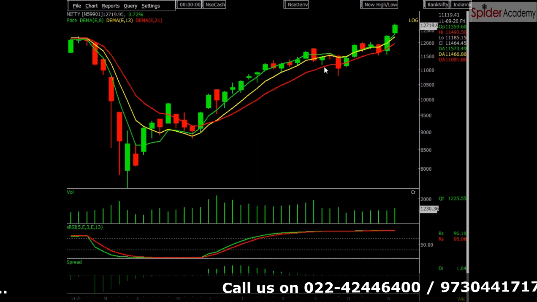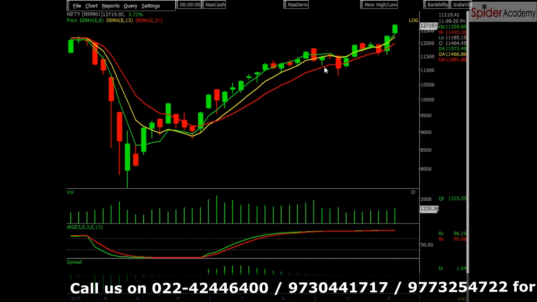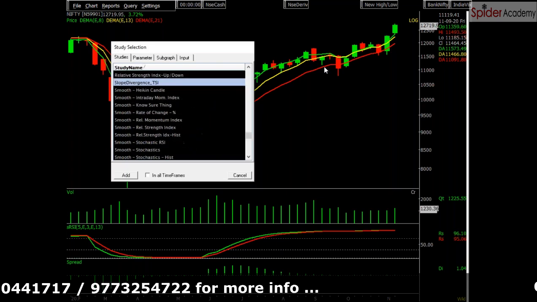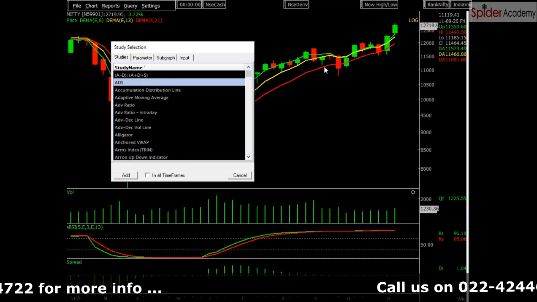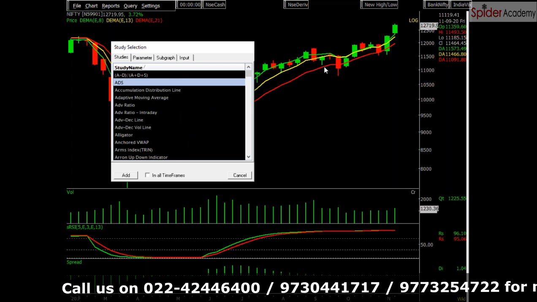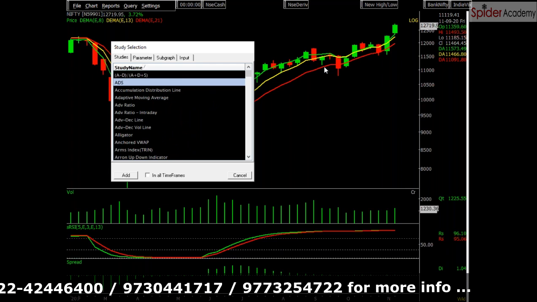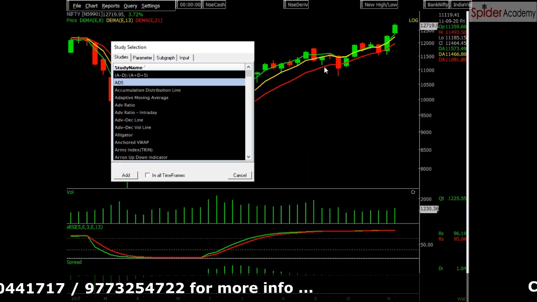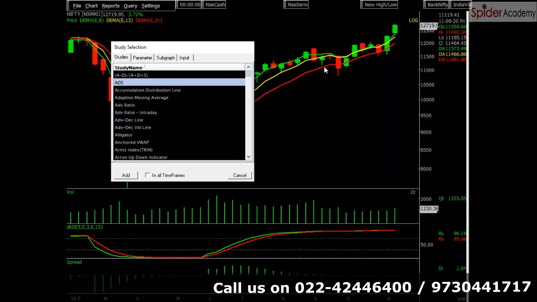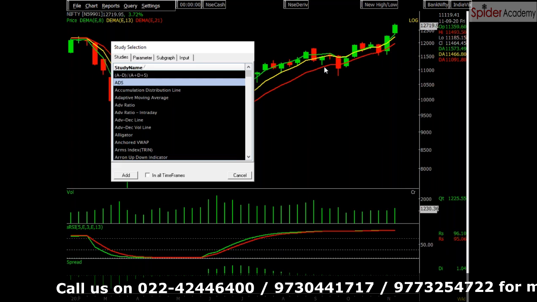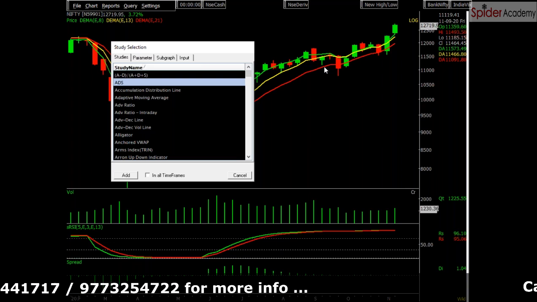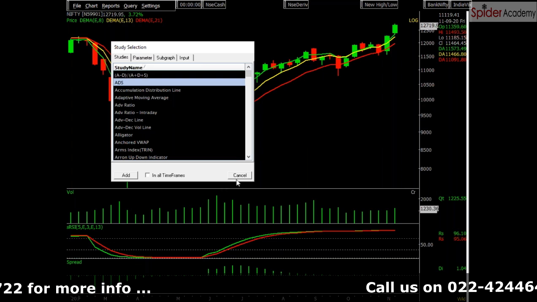Now if you want, you can make your own. It's very simple. As I told you, you can just press simple, as for study, select your strategy, select your indicators, like you want averages, you want super trend, you want VWAP, whatever you are looking for, you can go for it, and you can find out your own comfort zone. Now I'm not saying to use this, I am saying to improve yourself. Improve your own study as well. If you want, you can use this as well. This works fantastic in the intraday as well, and in the daily and weekly as well. So this is how we can look for the strategy.